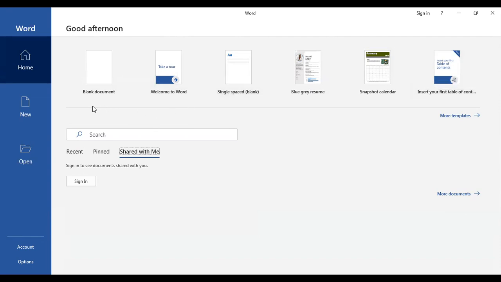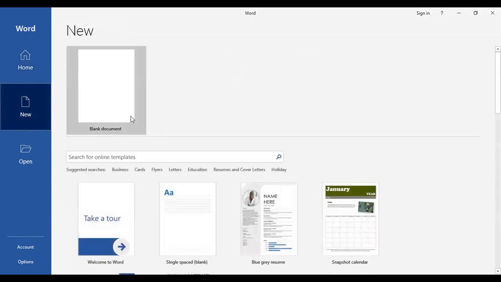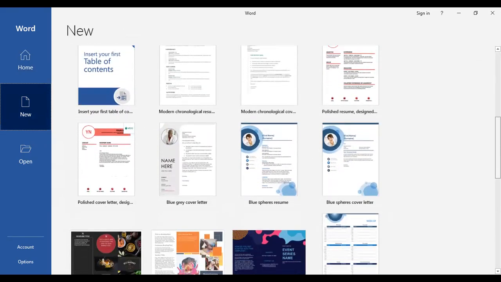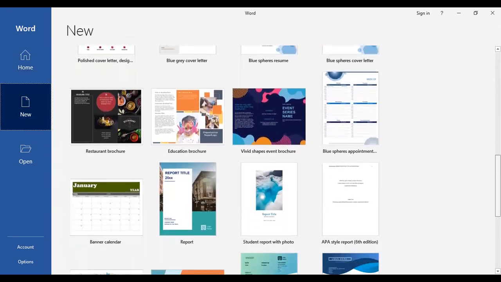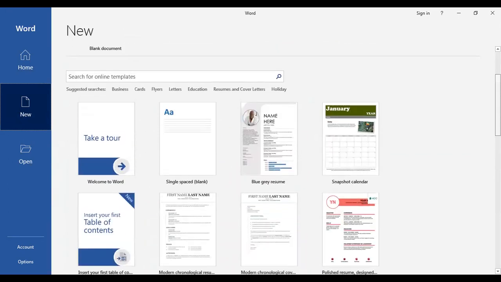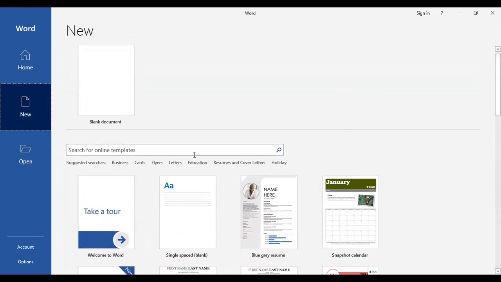If you want to see more, you would want to click on this New option. And there you see, once again, the default is that blank document, but you can scroll down and see a bunch more different types of templates. And depending on what you're working on, these can be really helpful as a place to get you started. And we'll talk more about those later in this course. Today we're going to talk mostly about making your own document from scratch. But you can see you can search for different things if you don't see what you're looking for on this menu right from the get-go.